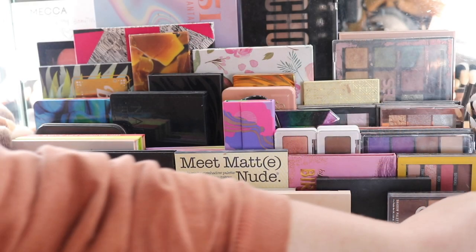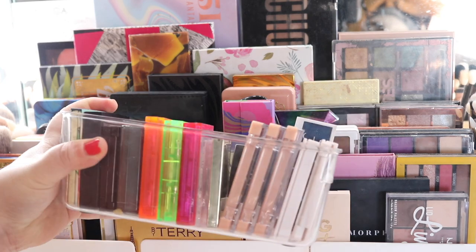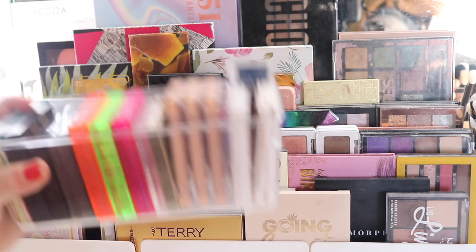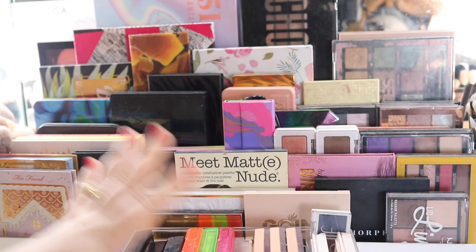All right guys, so here we have my eyeshadow palettes. And what I also have here is all these little mini ones that I have. My goal is to be able to declutter enough that I can put my little ones in here without having this extra bulky container. So that is my goal for today.